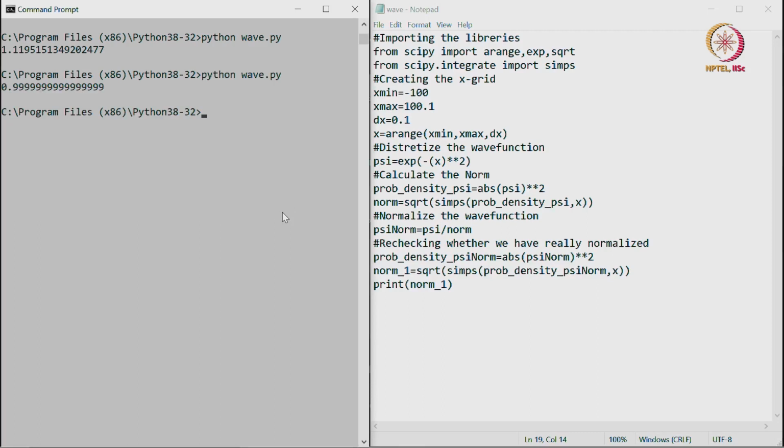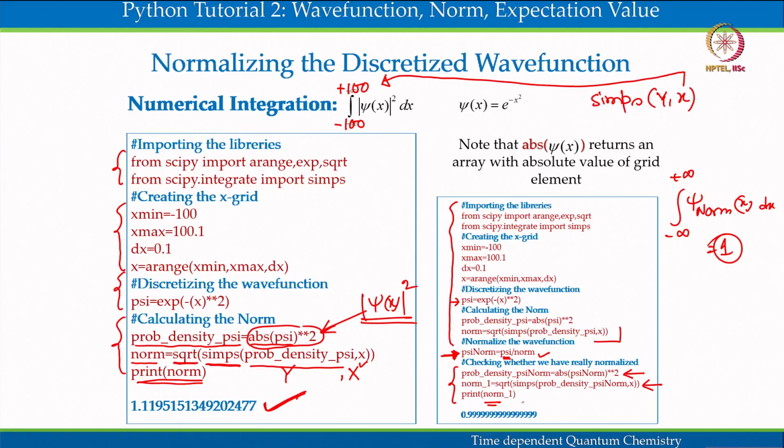What I get back is 0.999, which is equivalent to 1. So, I will go back to the slides. I have this value which is equivalent to 1. Because it is a numerical integration, we may not get exactly 1, but 0.999 is equivalent to 1.